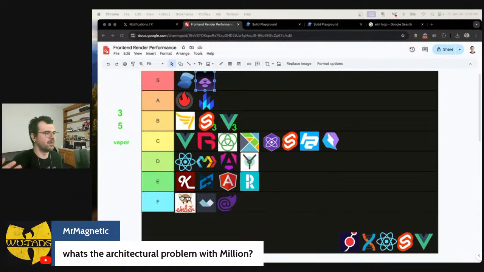Well, it's still a VDOM library that depends on re-renders. So even if you render the stuff fast, it's like the exact opposite of the Knockout problem. When we talked about Knockout earlier, it's incredibly fast at updating the one thing, but it sucks at rendering because it also does template processing, and whenever you switch page, it's slow. Million is incredibly fast at just rendering, but it's not as good theoretically at doing the more granular work architecturally, because it can cause re-renders.